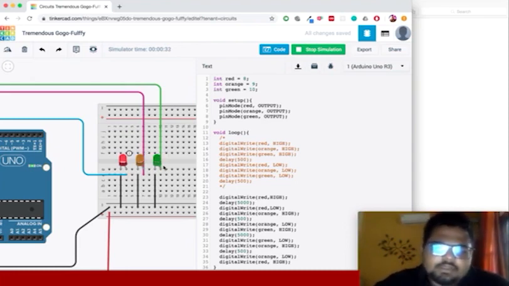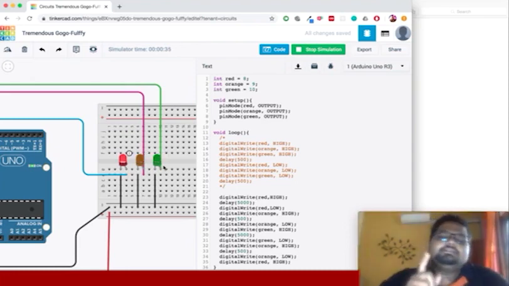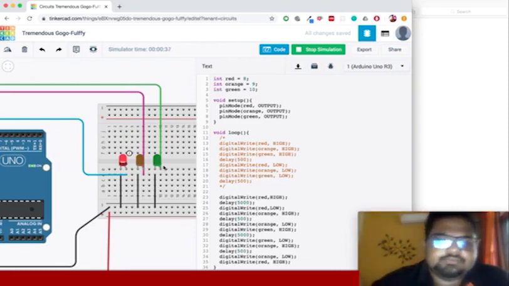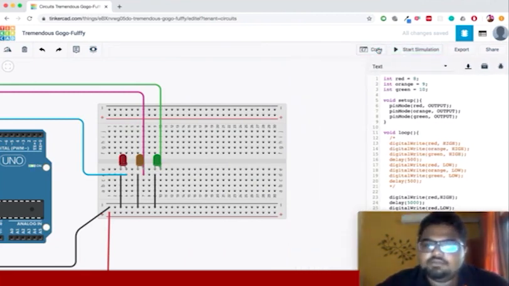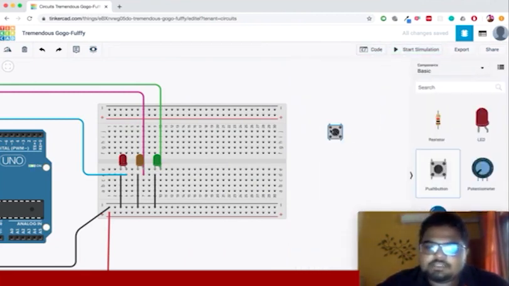How do we make it operated from a button so that a policeman can change it whenever he wants, right? So it will be red, and when you click, it will be green. How do we do that? To do that, we need what we call a push button. So we'll learn how to put the push button now. Switch off the code and put a push button like this.